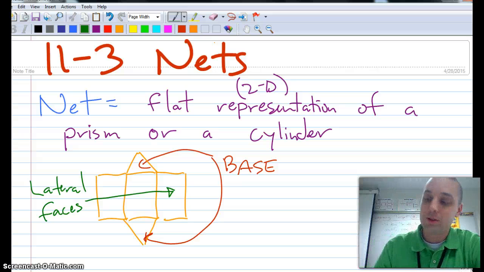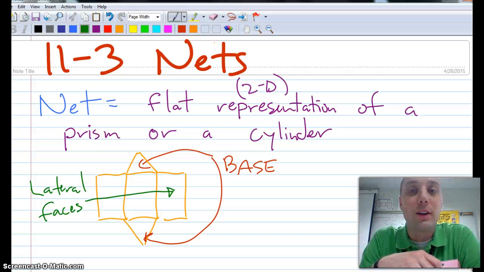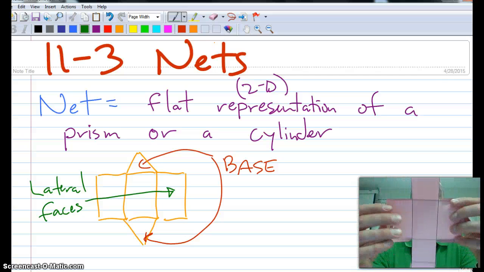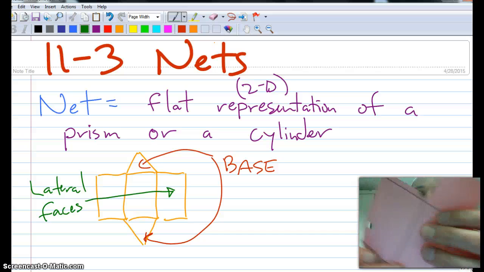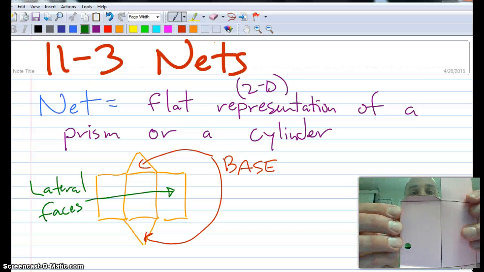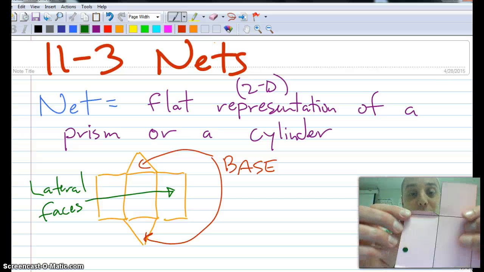But now what you're going to do is you're going to first start with this pink one. Now yours is going to start like this, and you're going to cut it out. Now listen carefully to this. They have extras on there. I don't know if you can see this little tab up at the top. The tabs really aren't part of the net. They're just kind of there as helpers.